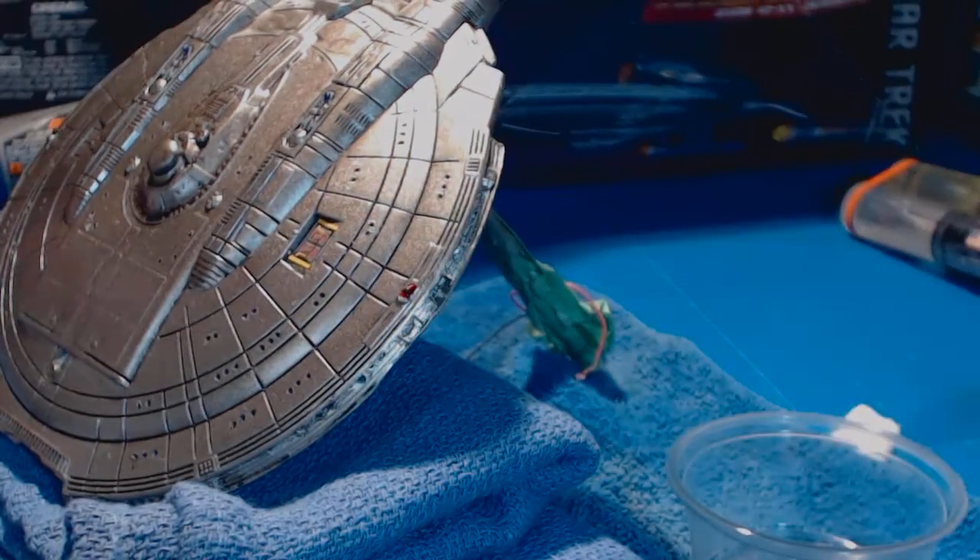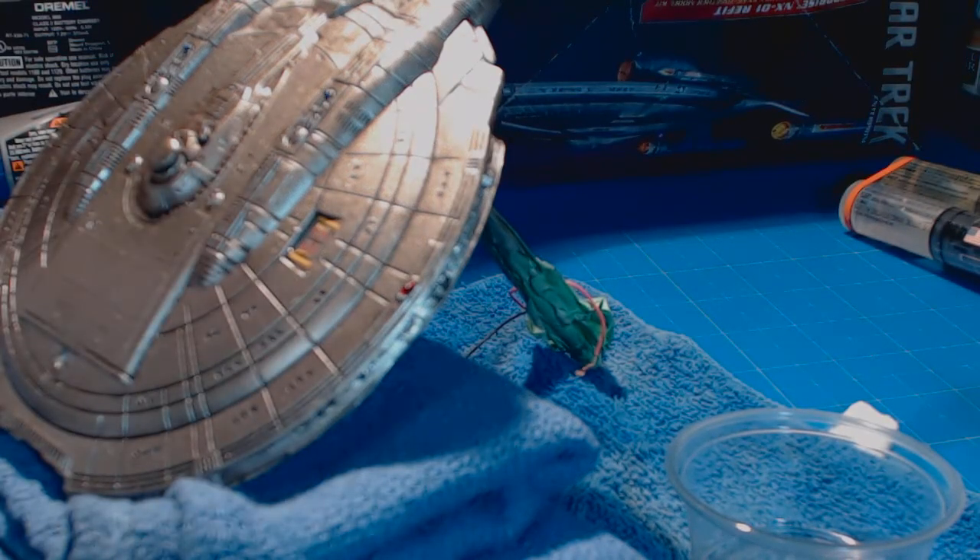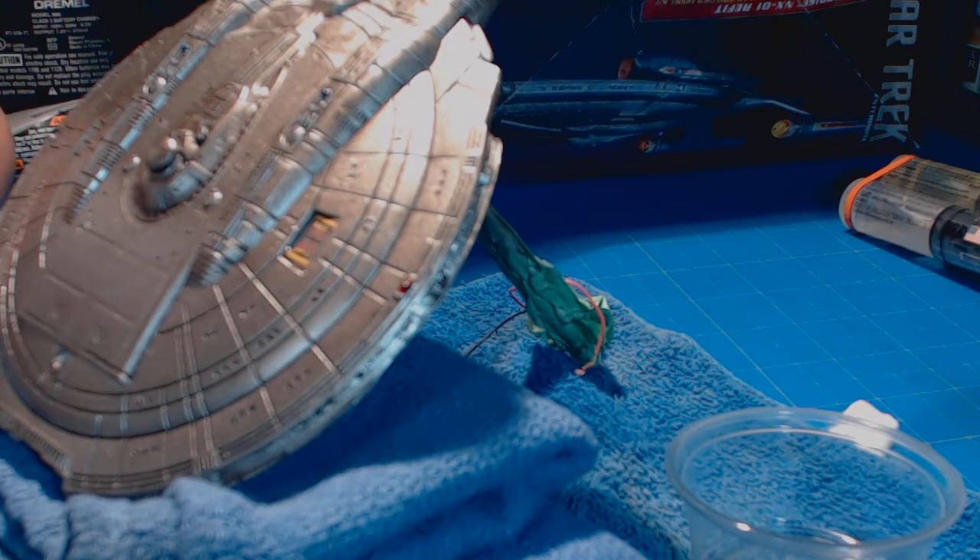In the meantime, I'll take the other landing bay and dump it into the water to let it hang out there and soak a little bit. Different manufacturers' decals are easier to work with than others. A lot of the aftermarket stuff you get is going to be the hardest to deal with. The biggest reason is you basically have to cut each decal out individually, because they're printed all at once on one big sheet of decal paper, whereas the stuff you get from bigger manufacturers is all pre-cut.